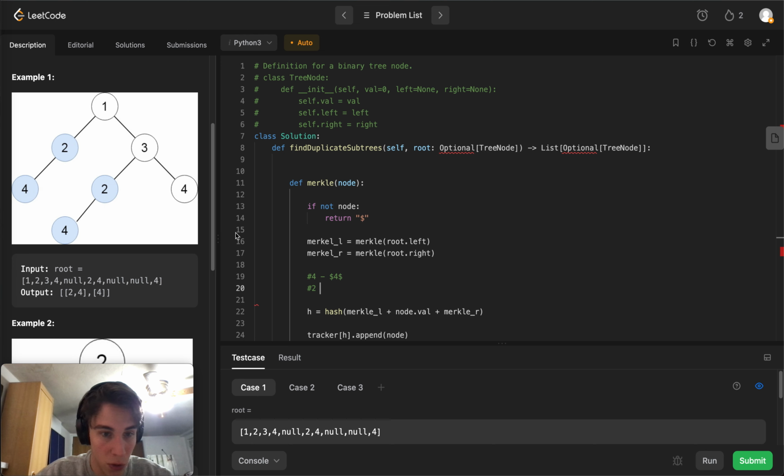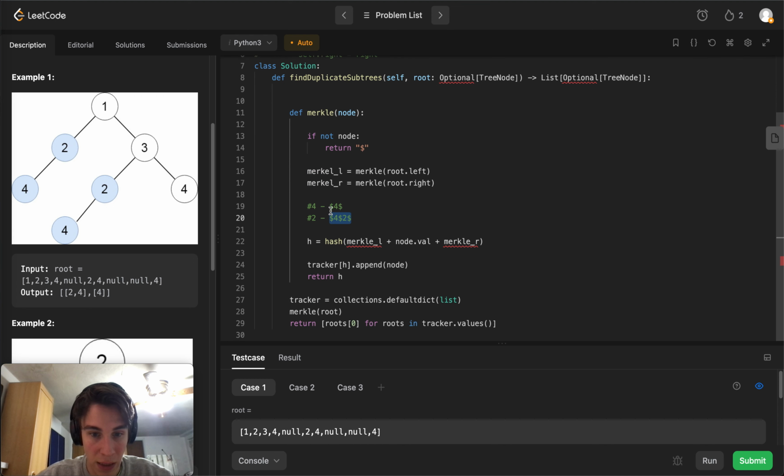For these 2's, the left node is $, the value itself is 2, and then the right node is $. Right?